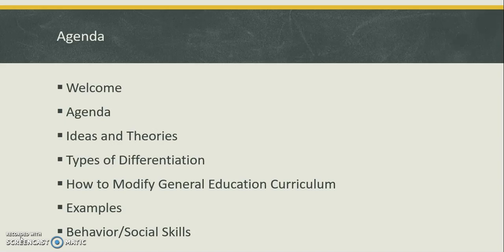Next I will discuss the different types of differentiation, so I will talk to you about how to differentiate your content, the process in which you teach, and the product you have your students put forth and demonstrate their understanding of the content. Next, we'll go over how to modify general education curriculum, and I'll give you some examples and practices that you can bring into your own classroom. And lastly, we will discuss the importance of embedding behavior and social skills into your everyday curriculum.